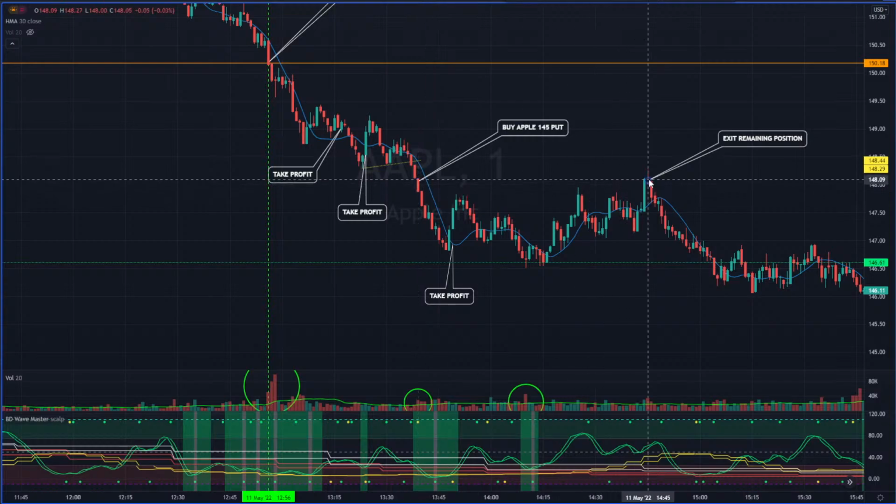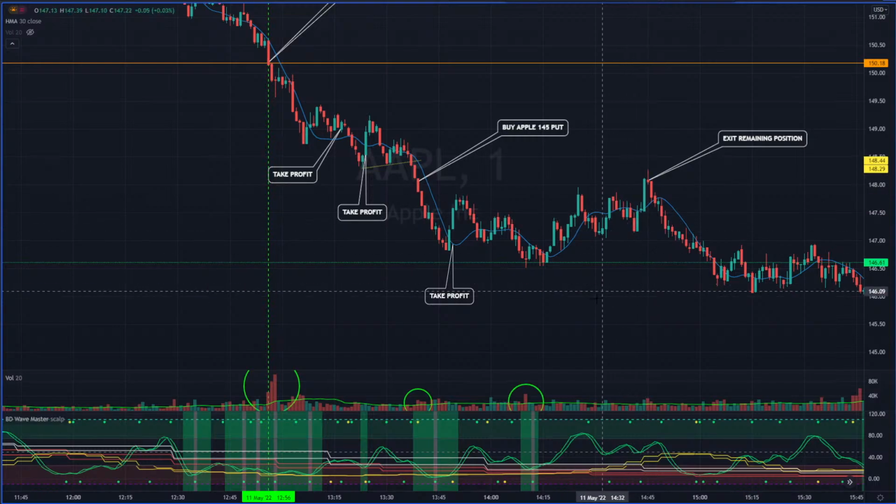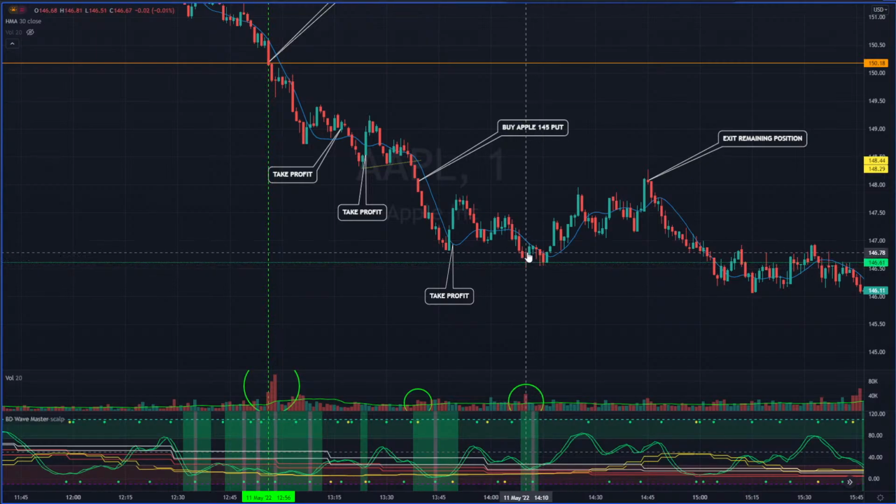it was still enough juice, even though these expired on Friday or this coming Friday, there was still enough juice in that IV that allowed you to exit at break even. Just one thing that I want to note, there was a sign of strength here, and it was on this candle right here. So that volume candle is red, but that's just because the candle closed red. There was some indecision here, and this ended up being a little bit of a bottom, and then it started trending up, which is why I got out basically at break even.